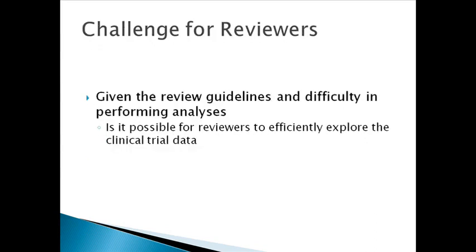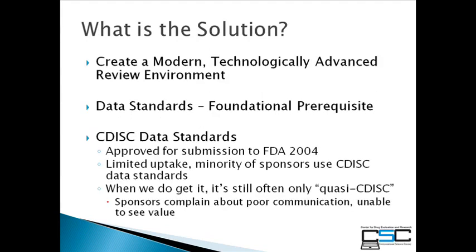So given what I showed you with regard to the guidelines for reviewers on how to do a review, the reviewer template, the guidance to reviewers on safety review, and having seen what some of the manual data manipulations that clinical reviewers are having to do to answer simple questions, I think it's pretty easy to see that trying to conduct a thorough review can be extremely challenging and frustrating and difficult. So what is the solution?